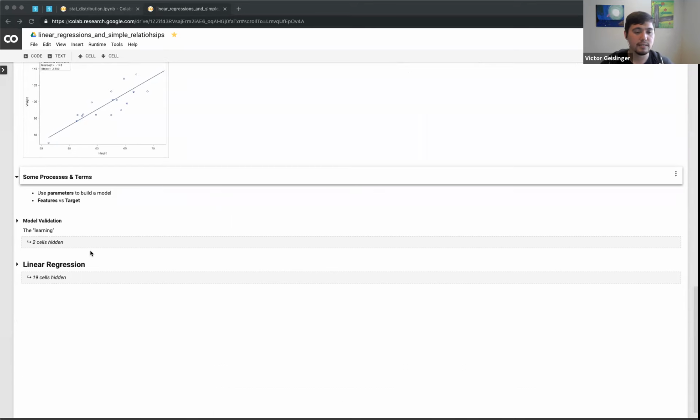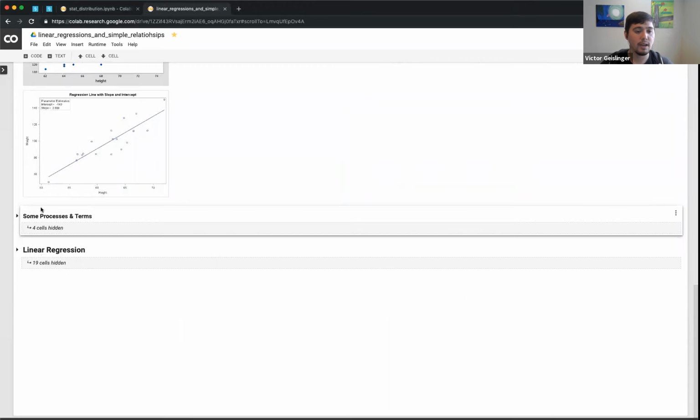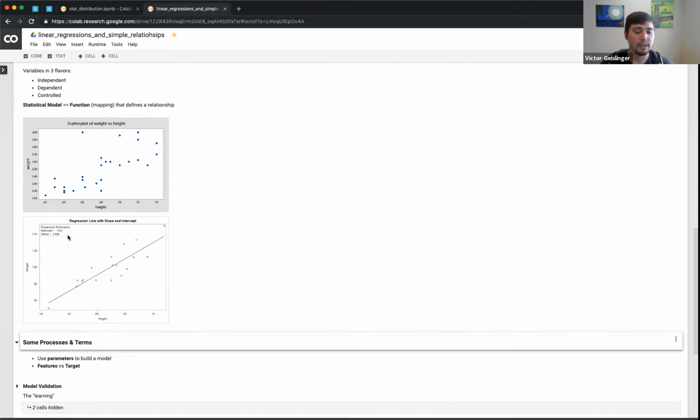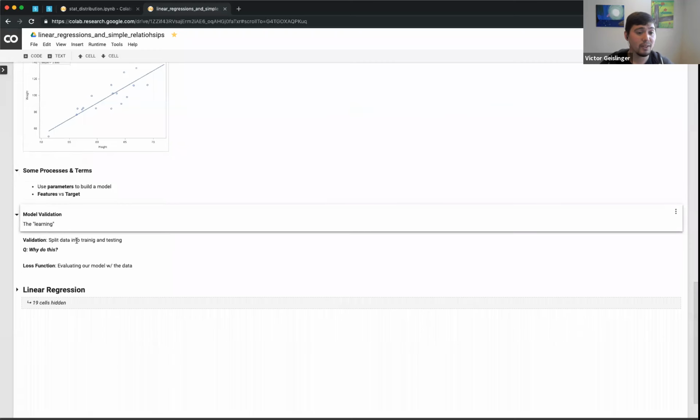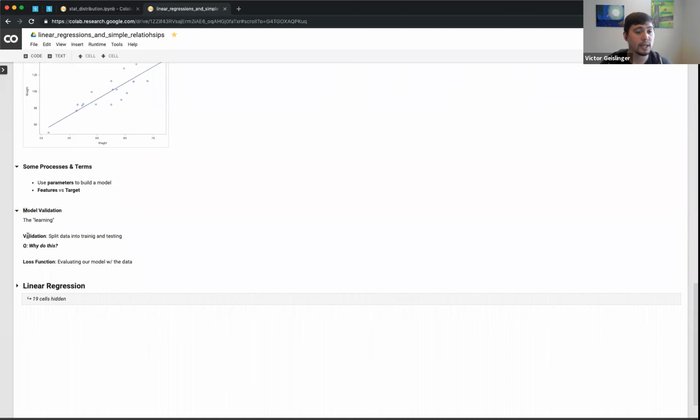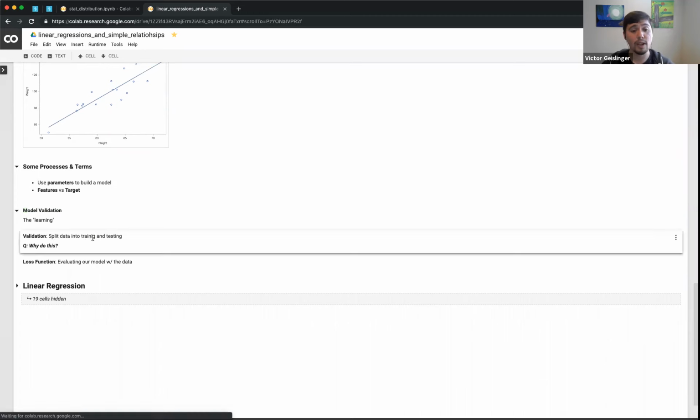So that leads us to ask, okay, we can make a model, but how do we figure this line out? One thing we can do is something called learning, where we keep adjusting it and seeing what does better. So we can do something called model validation. The curriculum talks about this a little bit, but I want to quickly say what it is. Validation splits the data into training and testing. We create the statistical model with the training data, and then we test our model with the testing part of the data.